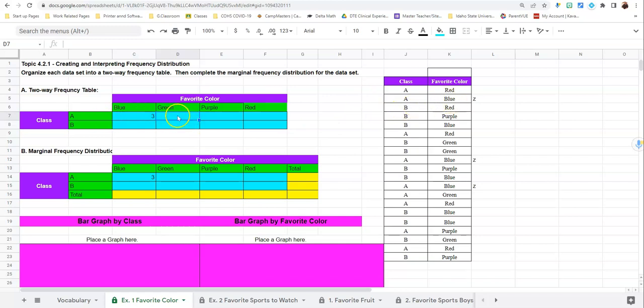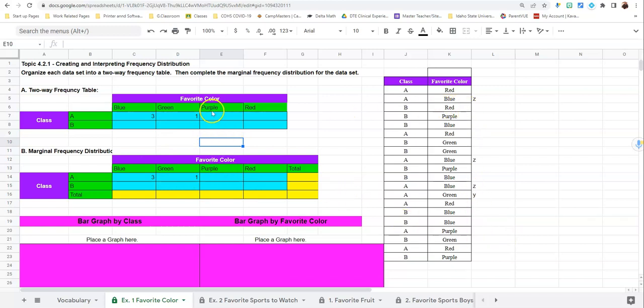And then you're going to do the same thing with A and green. Actually, let's just do this. I'm going to leave the old ones there. I'll use a different letter. So let's go with Y. A green, A red, a blue, a green. Okay, so there's one A green. You'll notice that when you type in the numbers into the table, they automatically fill into the second table in the spots where they belong. It's already set to do that. As long as you don't delete stuff, it'll continue to do that with all your data. That way you're not having to type it twice.